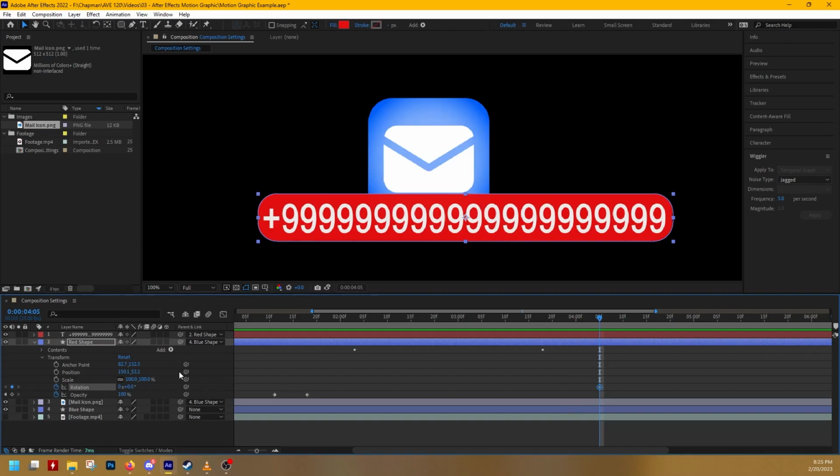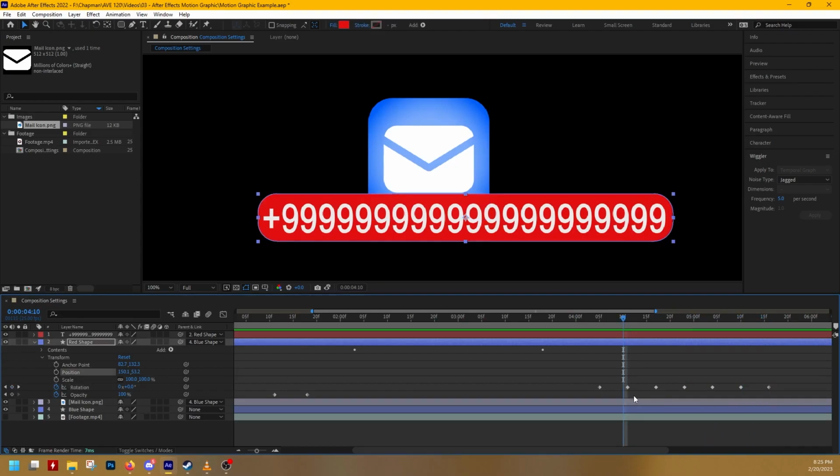I'm going to add a rotation keyframe. And I'm just going to go down 6 frames, add a keyframe, add another one, another one. There.